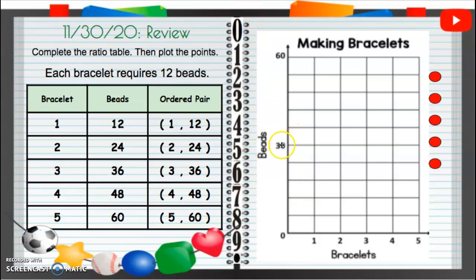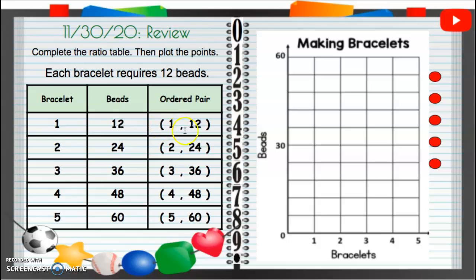So this is 30, so let's see. What do you think these intervals go by? If they go by 10, 10, 20, 30, not quite, maybe 5s? 5, 10, 15, 20, well, no. What about 6? 6, 12, 18, 24, 30. Yeah, so each of these intervals is going up by 6.